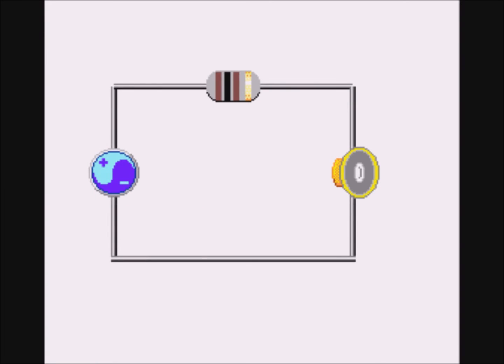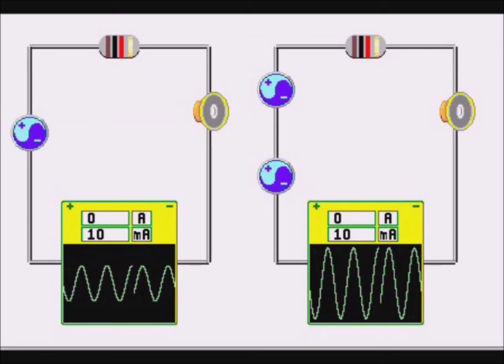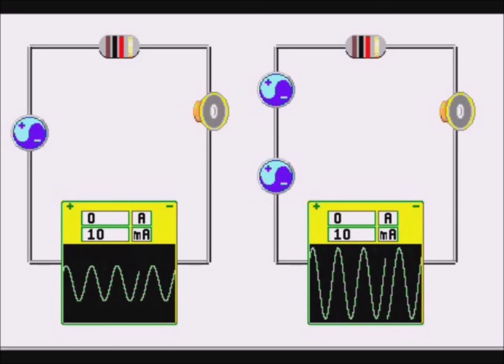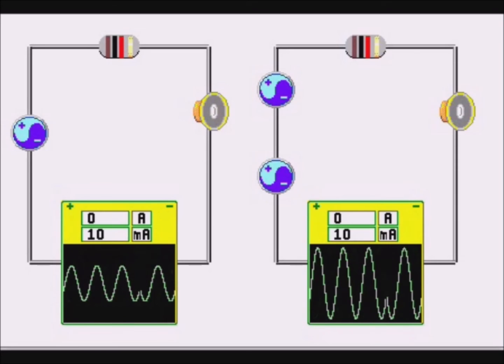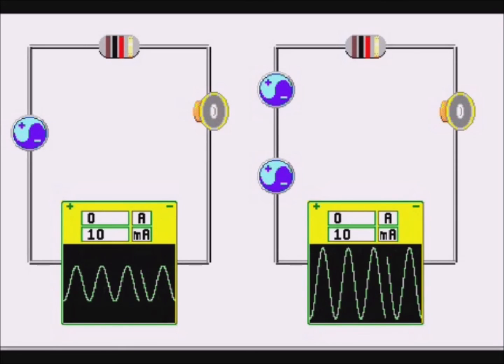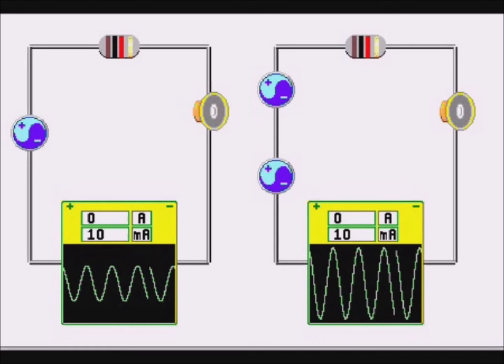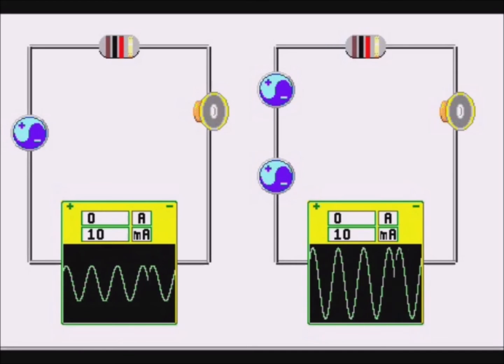Doubling the frequency of the wave to 880 Hz produces a note 1 octave higher, or note A5. What happens if we have two synchronized waves in series? We see that the frequency remains the same, but the amplitude or loudness doubles. Remember that frequency controls pitch and amplitude controls loudness.